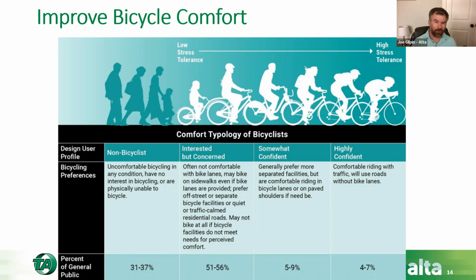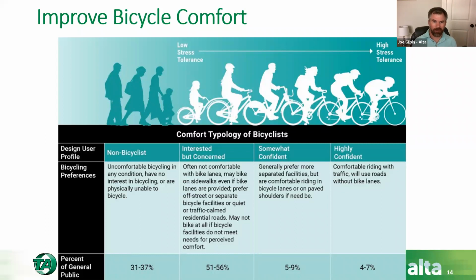We found that as we do more class 1s, as we do more class 3 type bicycle boulevards and class 4 separated bike lanes, we begin to unlock these other layers of the population. These are people that may not identify as bicyclists. They're just normal everyday citizens, but they want to be able to use their bicycle for some types of transportation, work, riding, some types of recreation, potentially to get to school, to get to work, to get to the doctor's office, to get groceries, all of these different types of trips that can be part of this overall transportation network.